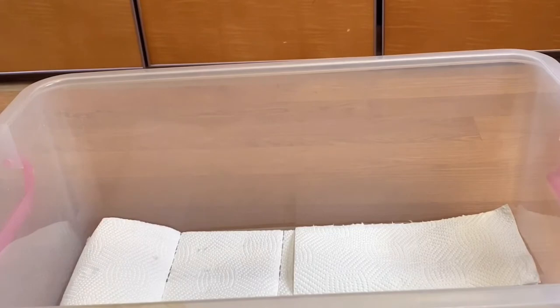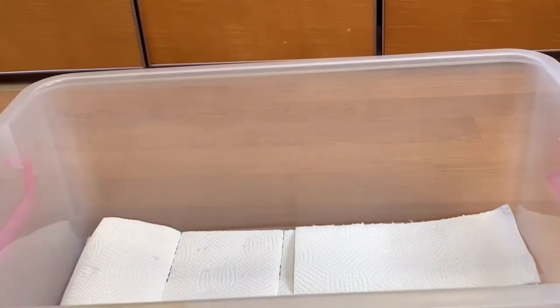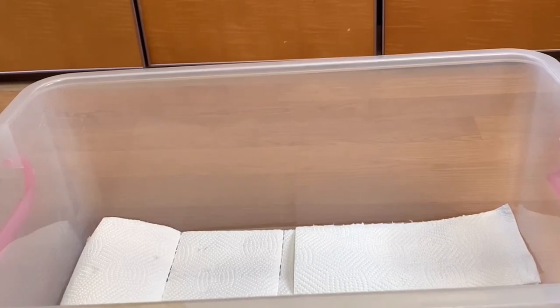Now it's time for the hide. I bought one of these plastic hides. You need at least two hides because they need a humid hide and a dry hide. The humid hide is for humidifying. They need to be kind of humidified in winter, but in summer they don't need a humid hide, so I'm just going to put two hides and no humid one.